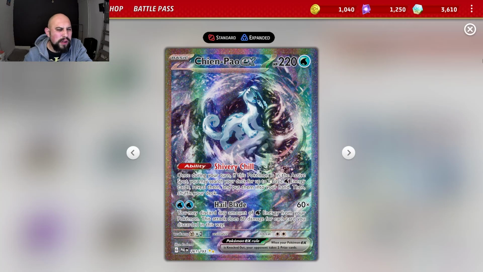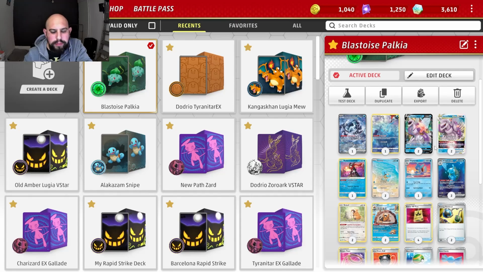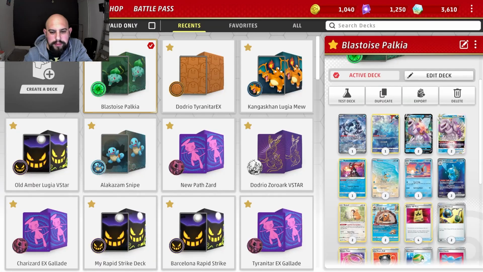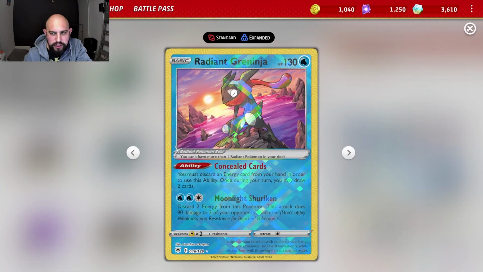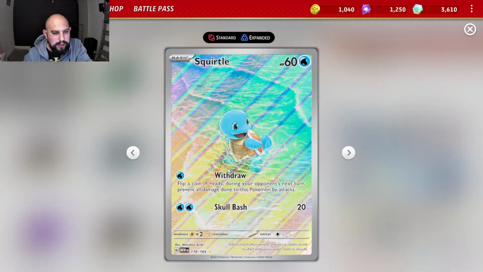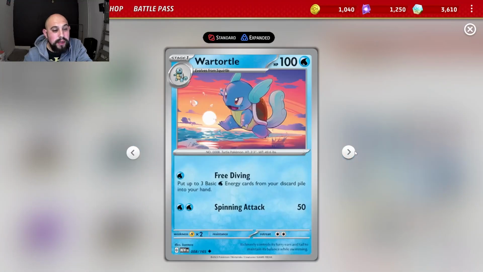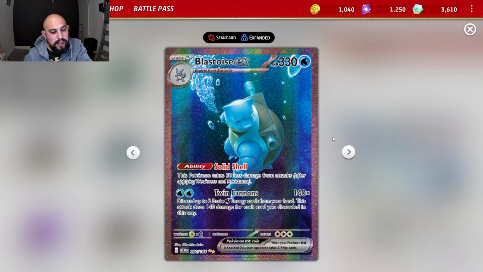Alright, so don't forget, we have got a little bit of Chien-Pao in there, but pretty much this is it. So we are using two Palkias, one Chien-Pao, one Manaphy, of course, Greninja, standard, this amazing art Squirtle, so we're using two of them. Standard Wartortle, I want a lot of special art, but it's fine.